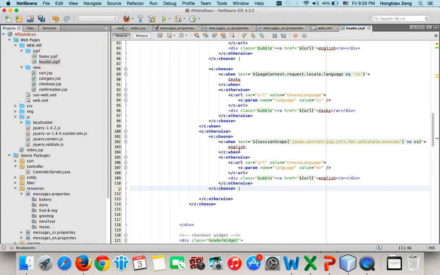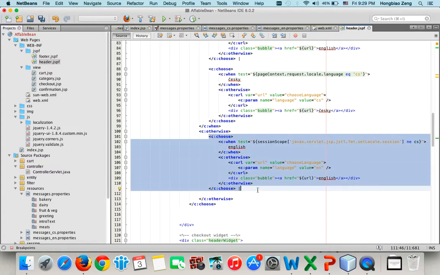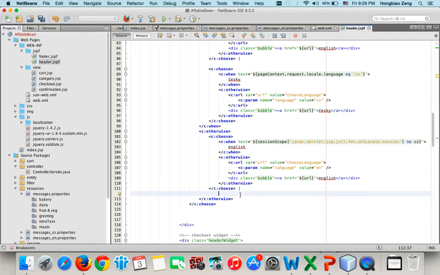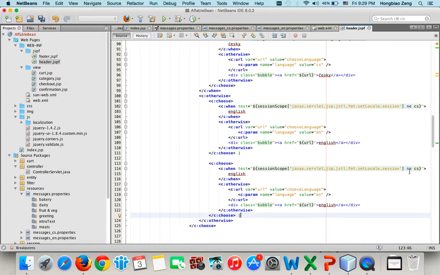Again, we can just copy and paste this one for another choice. But this time, if it's equal to check, then I will display it as check. So I need to copy this check here, and here will display as check, and here I will copy the check here.